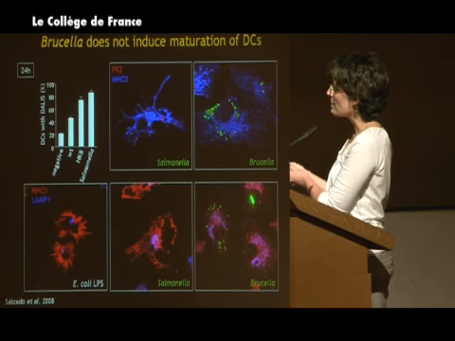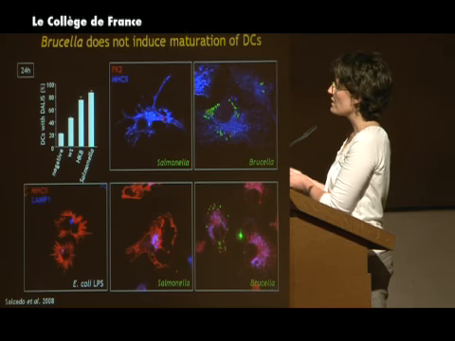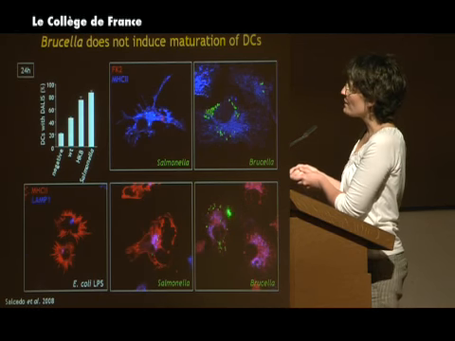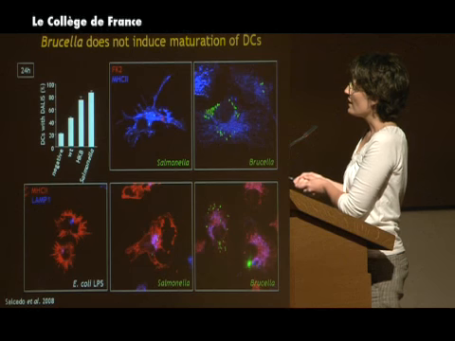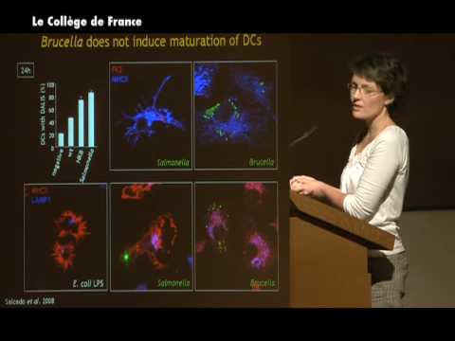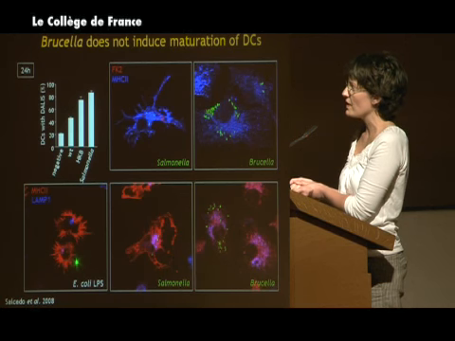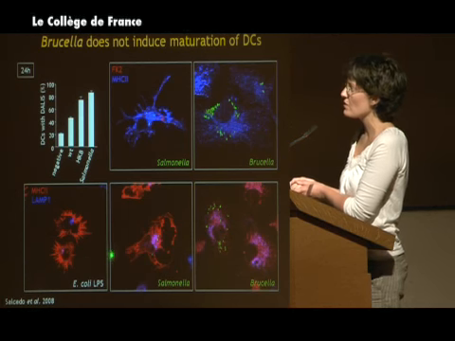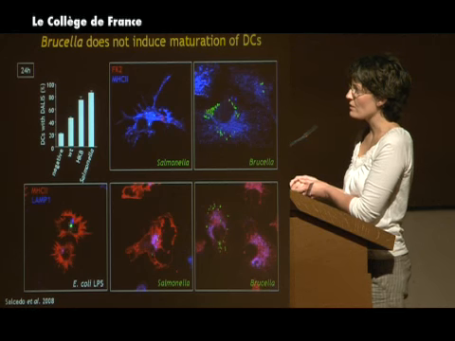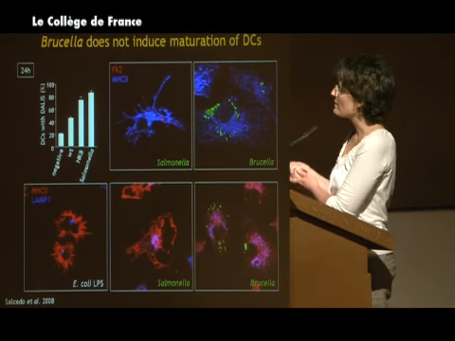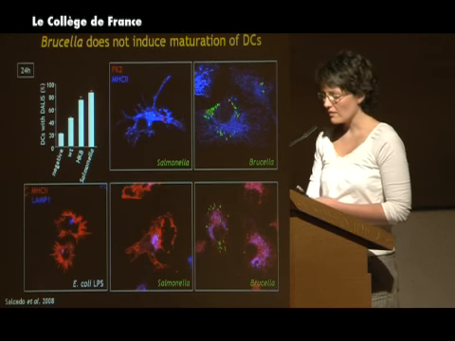But most importantly, if you looked at MHC class II distribution, you see that the Brucella-infected dendritic cell looks very similar to a non-infected cell, in which MHC class II is distributed intracellularly, in contrast to Salmonella, where you can have higher levels of expression of MHC class II at the cell surface, and even more strikingly on E. coli LPS, a fully treated, fully mature dendritic cell. There's a lot of MHC class II on the cell surface, and there's also collapse of LAMP1 positive lysosomal compartments at the microtubule organizing center. So by microscopy, we could see that the Brucella-infected dendritic cells were not significantly maturing.